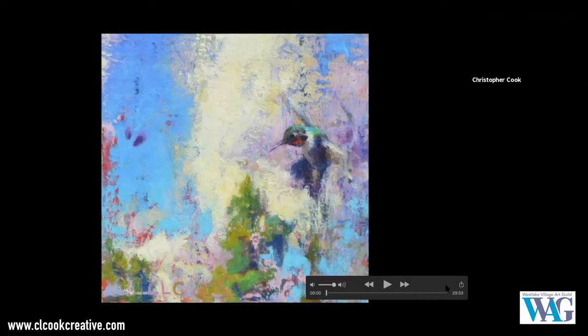In punk rock, there's a lot of dissonance and not harmonious sounds. So I would say a punk rock shape aesthetic would be one where the shapes are deliberately not harmonious. And so perhaps a harmonious shape, if you're going punk rock, would be out of character for your painting. It isn't that certain shapes are inherently right or wrong. However, there may be the right shapes for what you're trying to accomplish.